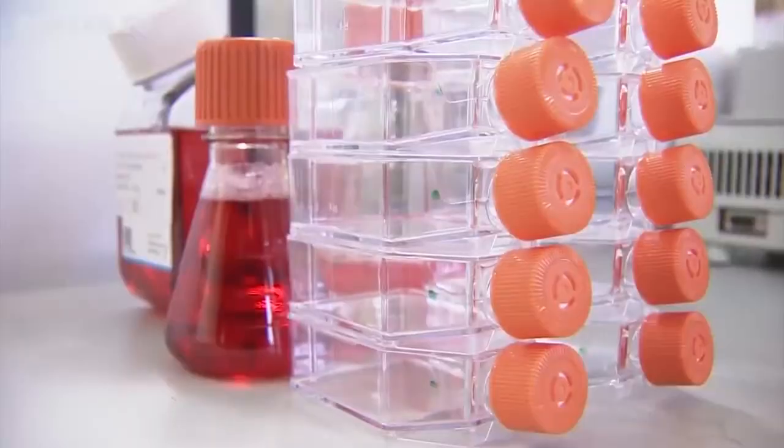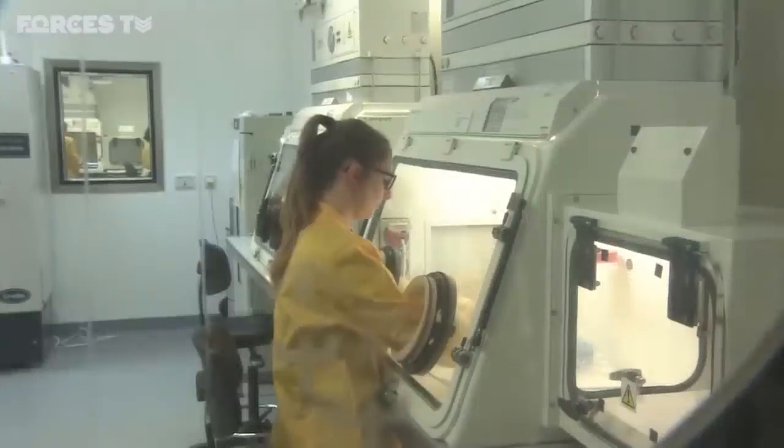With the government increasing the number of COVID-19 tests over the last few months, DSTL staff were deployed across the country to help meet demand. Emma was one of them. It's a totally different kind of pressure. The turnaround time that they managed to achieve is phenomenal, especially considering the amount of samples they're getting in. And it's really pushing, I think, science as an industry to their limits to develop all these new ways of working and new tests and to kind of keep evolving to meet the demands that the country needs.